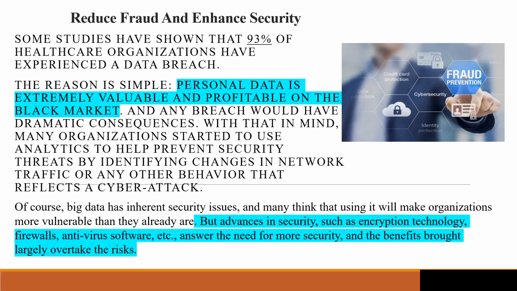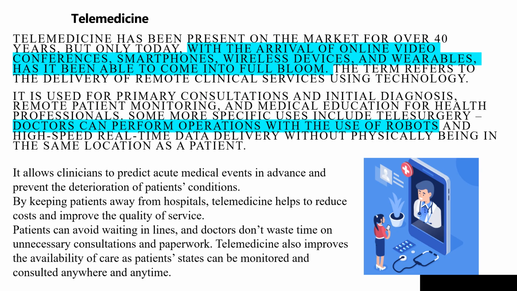Reducing fraud and improving security. Some studies have shown that 93% of healthcare organizations have experienced a data breach. Personal data is extremely valuable and profitable on the black market, and that is why AI-based software can be used to track these types of fraud. Big data has inherent security issues, which may make a large number of organizations much more vulnerable. But advances in security, for example encryption technology, firewalls, and antivirus software, are needed to ensure a large amount of security so that personal data is not leaked.